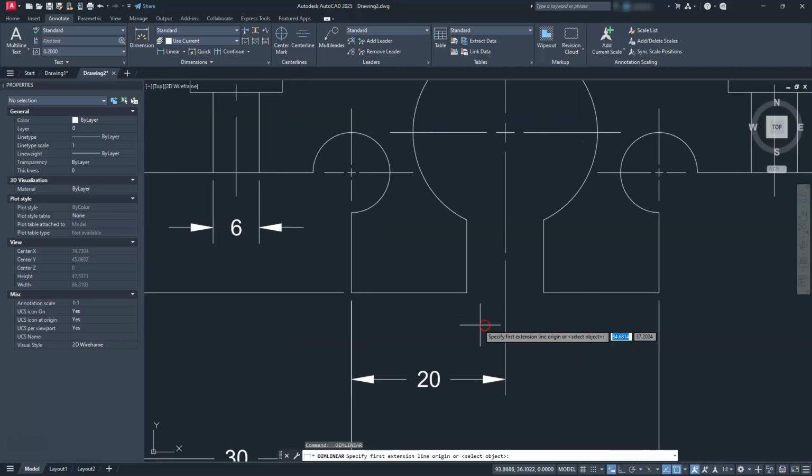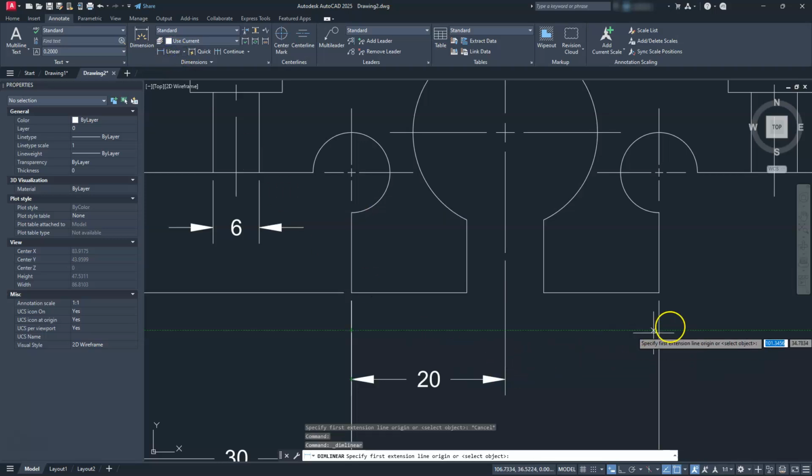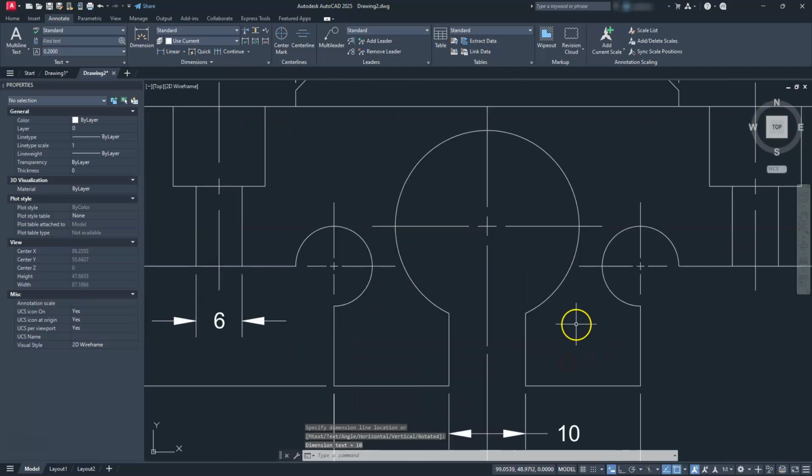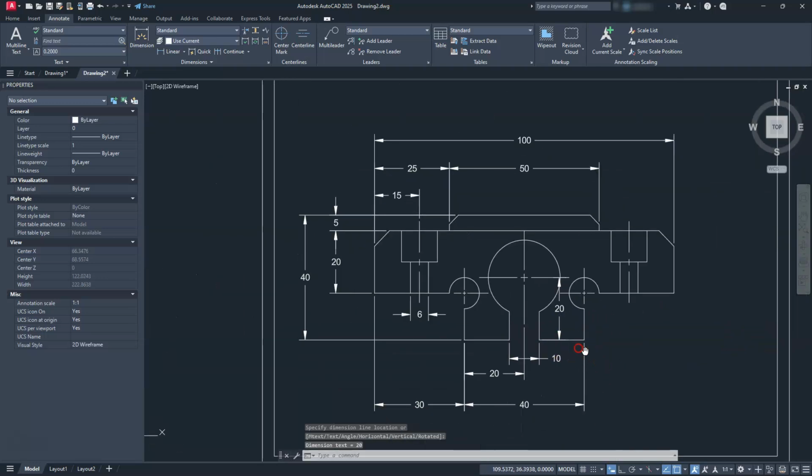All right, here's one of them that I know the 10 is going to kick to the outside. So when I go to place my linear dimension, I'm going to tell that 10 that I want it to be here on the right side. Therefore, I'm going to click here first, and then here second. And then you're going to see that 10 is going to come out here to the right side. All right. We just have a couple more linear dimensions that I'm placing onto this drawing, and I'm just copying this to make it look as much like the example drawing that we have.